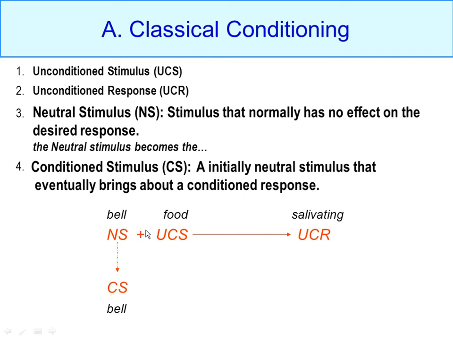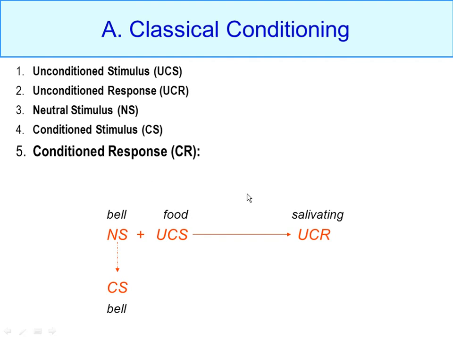In a Pavlov study, it was repeated pairing. Bell plus food equals salivating. So it's repeated pairing, and then all of a sudden, learning occurs, and just the bell alone is going to bring about this thing called a CR. So that dotted line is learning occurring. When the NS becomes a CS, learning has occurred. CS, conditioned, because they've learned. When you see CS, you know learning has occurred. UCS, there's no learning. Unconditioned. CS, conditioned. Learning has occurred.